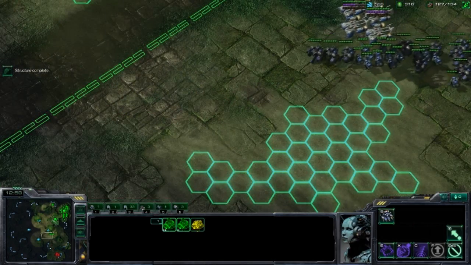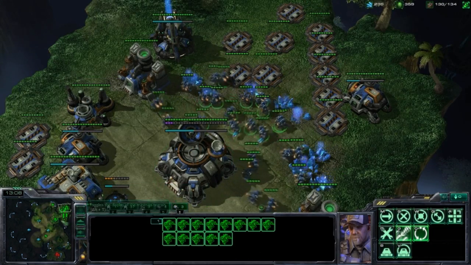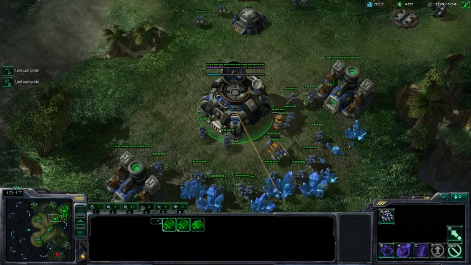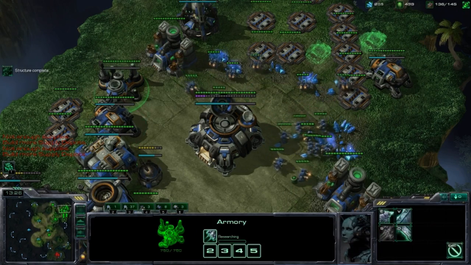As you see, I got my Ghost Academy. I forgot to mention that, sorry. You want to get your Ghost Academy down somewhere around 11 minutes. 10 minutes is ideal at really high levels of play, but for these lower leagues, 11 minutes is fine. You want to start Moebius Reactor when it's done so that your ghosts spawn with enough energy for an EMP.